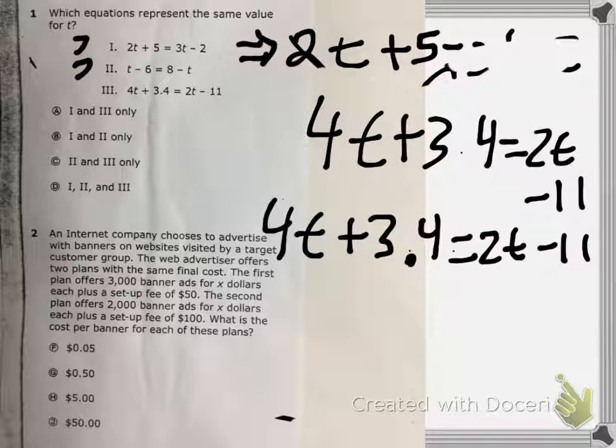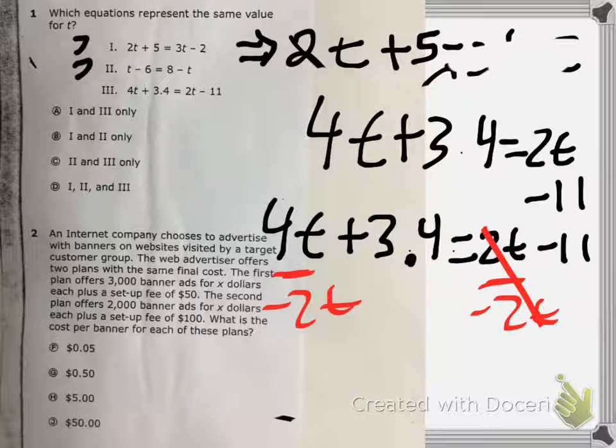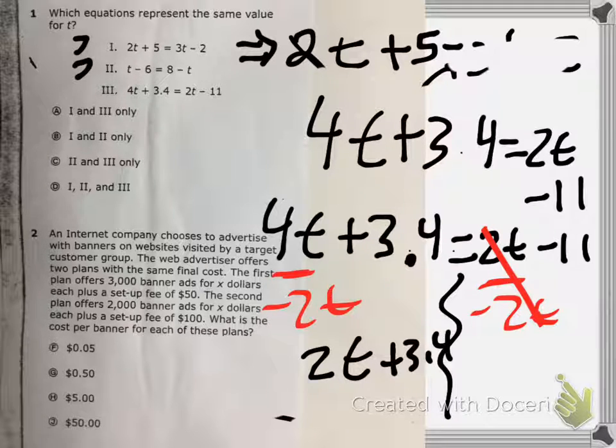t. This one says 2t over here, and this one says 4t. So 2 is the smallest one. So I'm going to subtract 2t from each side. Minus 2t like that. Okay, the t's will eliminate on this side. I'll make my little river, keep things organized. And 4t minus 2t, that's 2t, plus 3.4. And then here, that's minus 11. The next thing I would do is subtract 3 and 4/10. So minus 3.4. And here they eliminate on this side. So I would be left with 2t equals minus 11 minus 3.4.